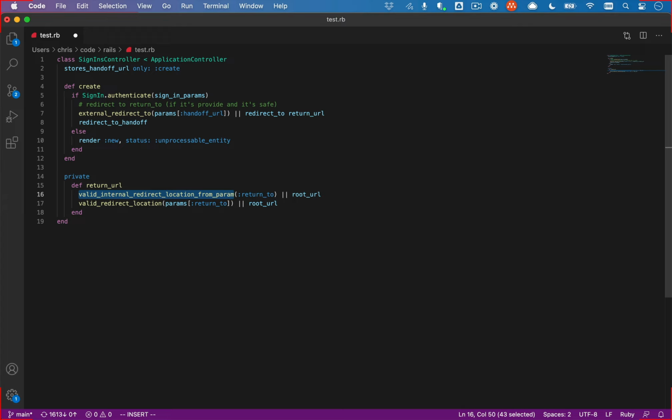Yep. And this would be stored in a session. Yeah. So that would be a little bit more coupled to the params. And I don't know if this would be useful in other areas, but the params one would be more controller focused, whereas you could use this pretty much anywhere. True, yeah. That's interesting.